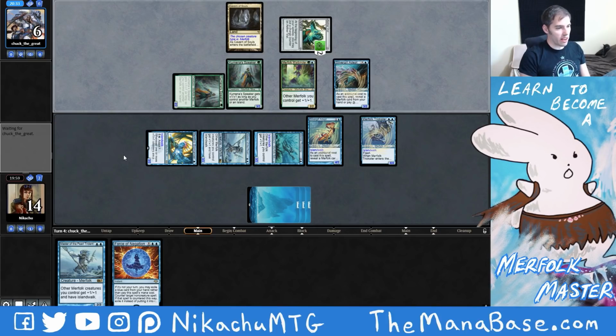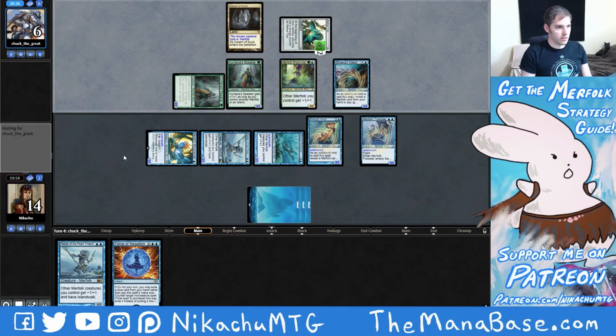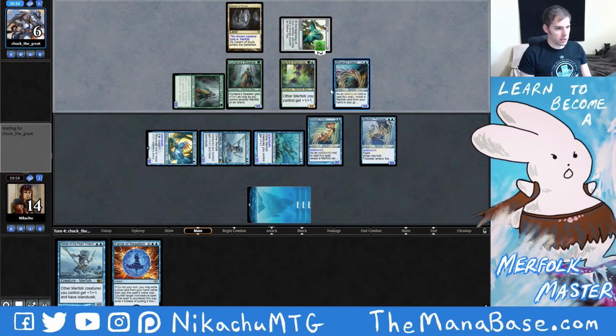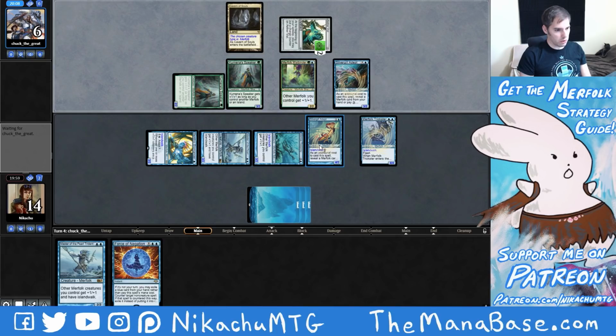What would be interesting is if they have their own Trickster right now. That would be a thing. They play Island Trickster. That could be tough. Actually, no, it wouldn't. I can play Master of the Pearl Trident. When I cast Master of the Pearl Trident, we're still going to get a Rajiri trigger, which will tap something down. So Trickster comes in, taps something, blocks three blocks. It still might be not very good for them in the end.